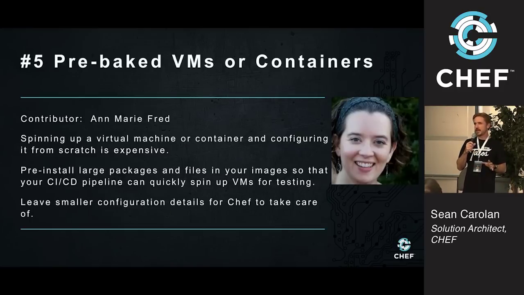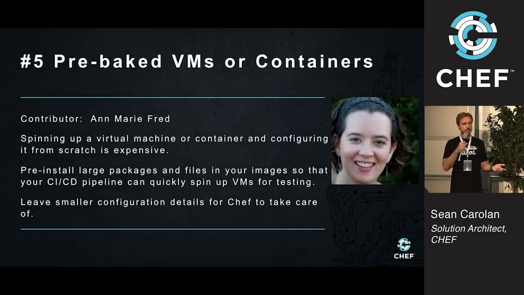So how can we solve that? One thing you can do is take your master image and pre-bake the largest components of it into the image. So say you have Java or .NET, something that normally would have taken 15 minutes to download. Bake that into the image, especially if it's not really relevant to your test. That way the image can spin up, the container can spin up really quickly, finish all of its tests, and then shut down, give you valuable feedback at the end. So that can help your CD/CI pipeline to move faster.